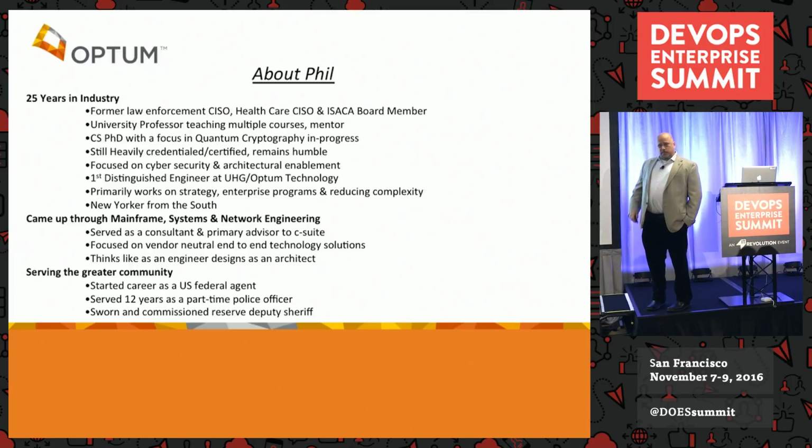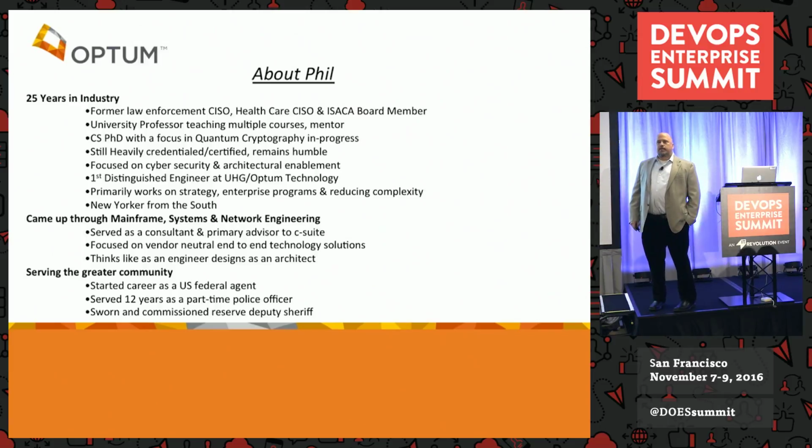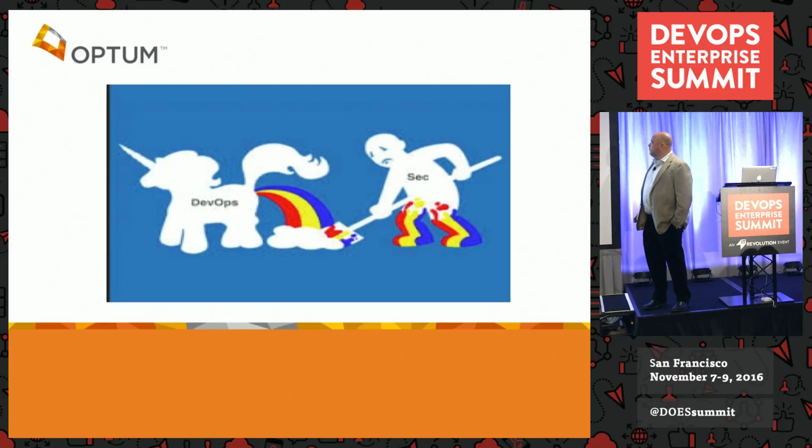There's 7 principal engineers in the whole company, 2 DEs, and we just hired our first fellow. So it's pretty exciting for us. He came out of IBM, recently from Cisco, but was at IBM as a fellow since 1986. So we have a team that's growing. We're focused on typically a mission that's a little bit different than the rest of the enterprise, bleeding and leading edge. DevOps sort of fits right into that model. And we probably take more risk and assess more technology than most. Our team will probably grow by 20% within the next few months.